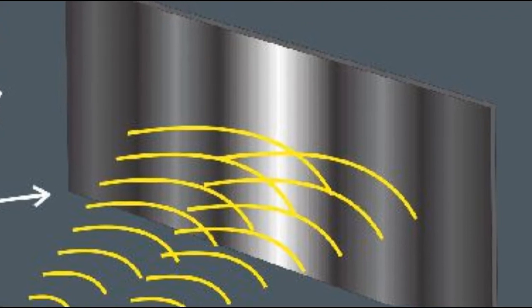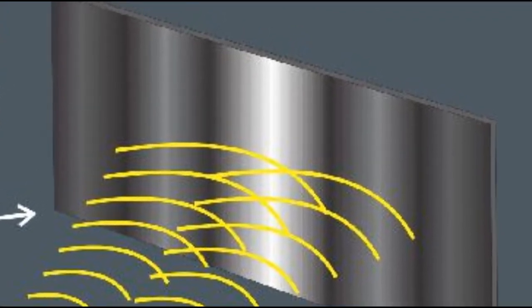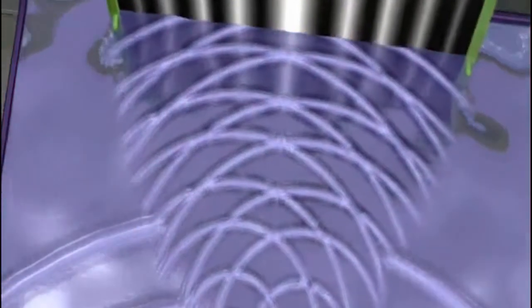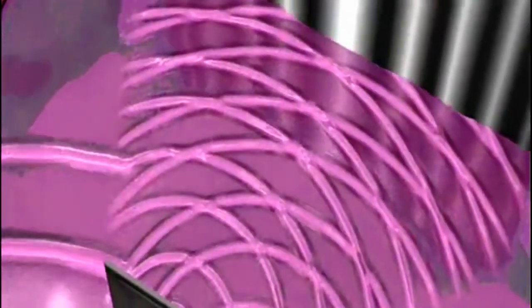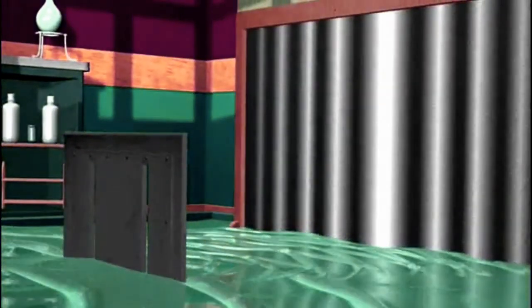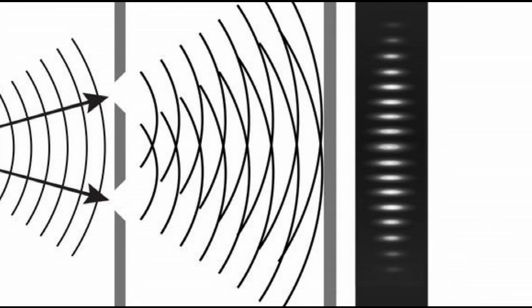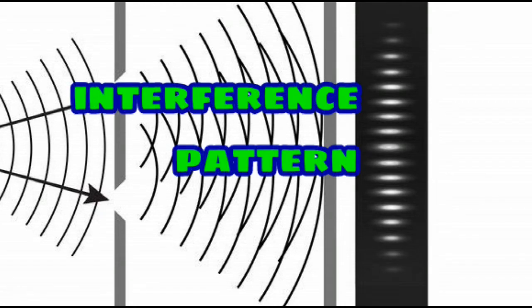Where the high point of one wave comes into contact with the low point of another, they cancel each other out. The merging of two wave peaks become areas of higher intensity in the wave. The lines on the wall represent where two combined wave peaks hit the wall, and the intensity of the line represents the intensity of the corresponding wave peaks. This multiband pattern of varying intensity is called an interference pattern.